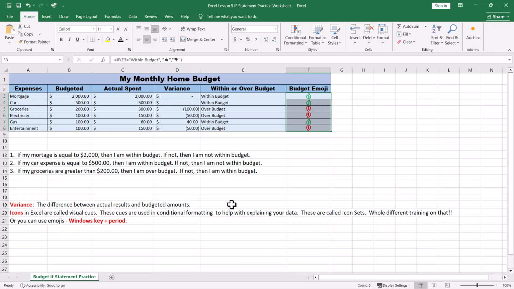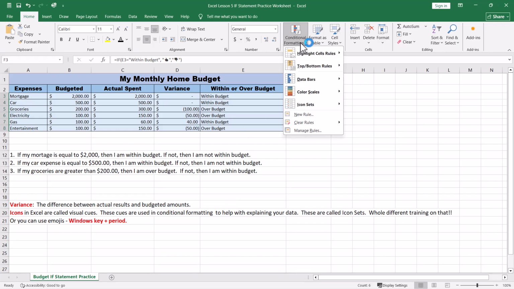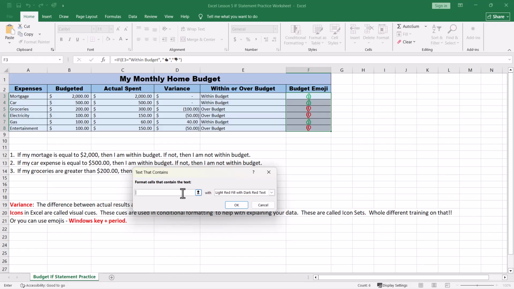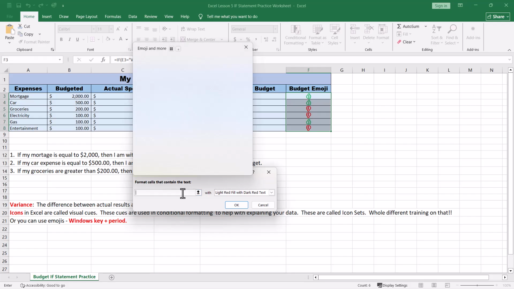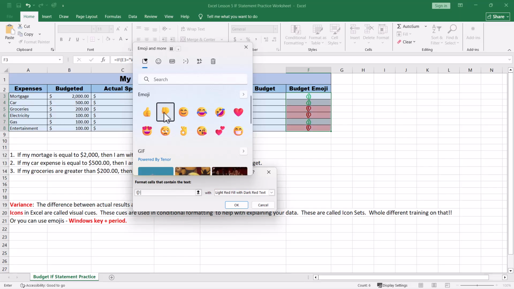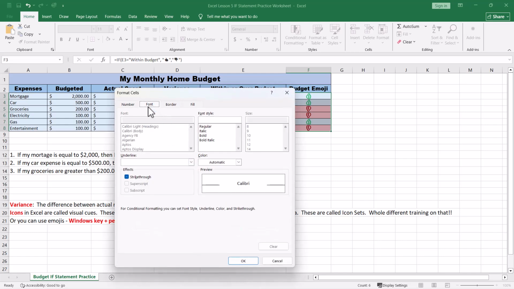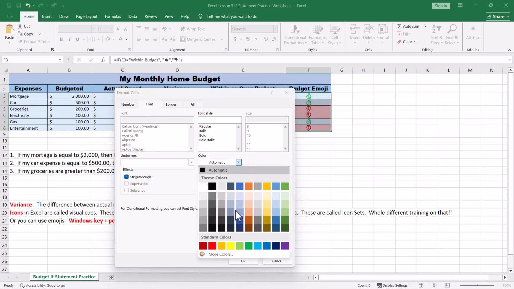Keeping all this selected, I'm going to go back to conditional formatting, highlight cell rules, text that contains, and click my Windows period. I'm going to bring up the thumbs down. We've got that set. Going back to the custom format, making sure font is selected. My color is not automatic. My color is going to be red.